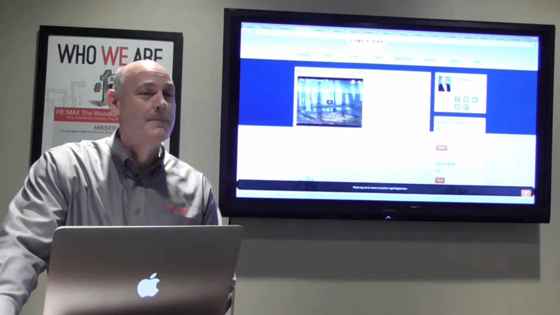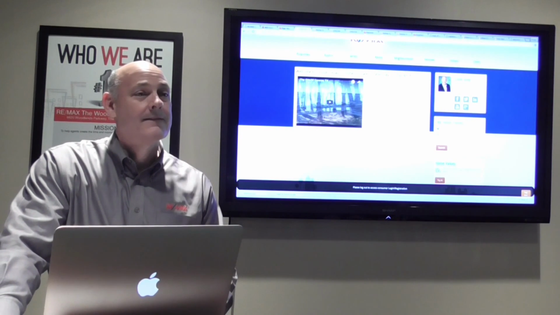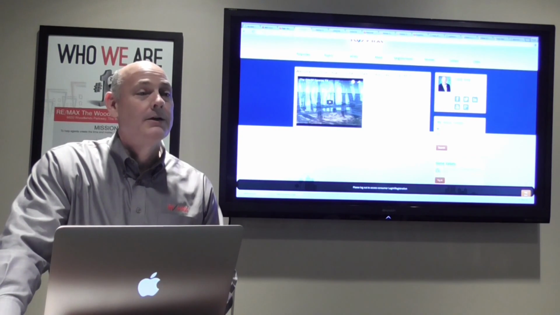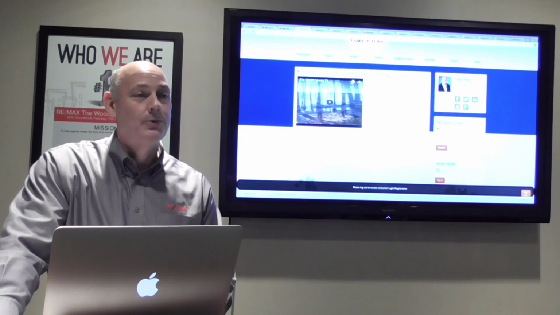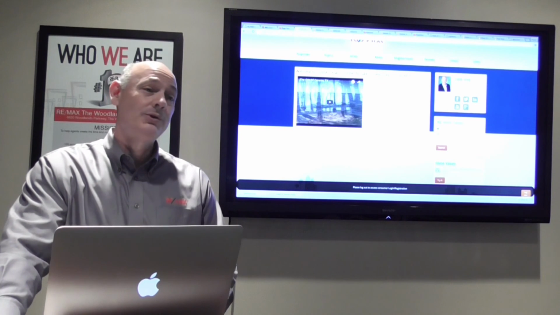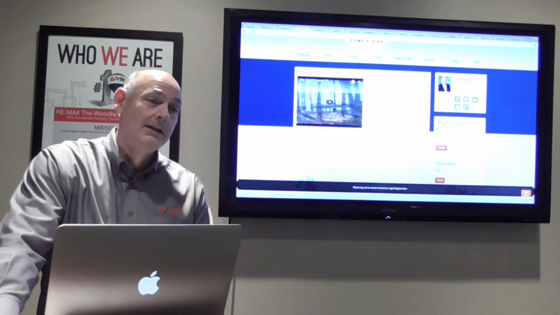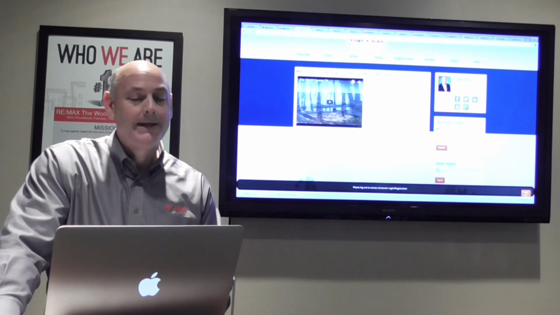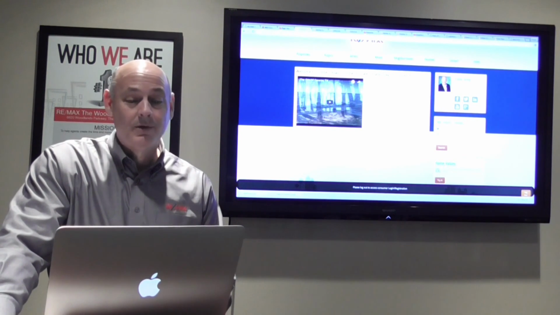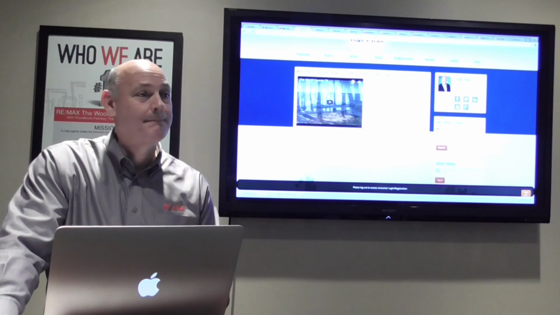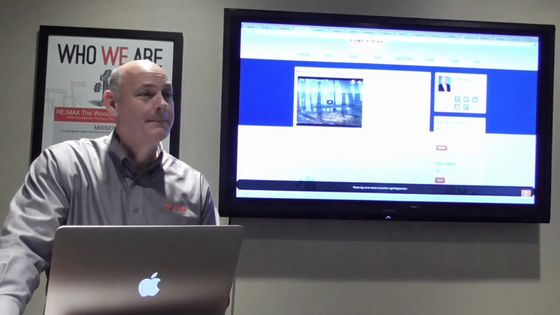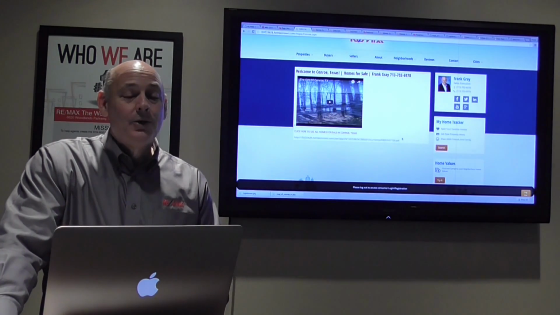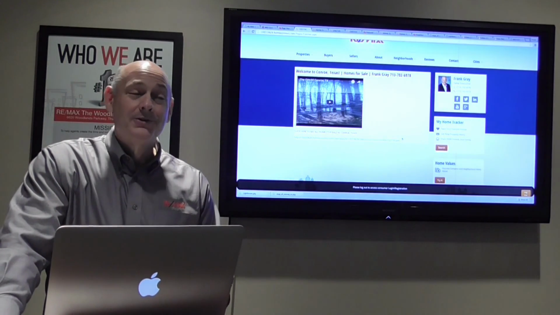Can you embed the searches on the page, like without having to link it back to another page? No. Okay. And I'm sad to say that. I thought that was one of the coolest things of our old Reliance sites. But no, they were very clear to me, this is the only way you can do it. Okay? You think they'll change that? You know, they have so many things on their to-do list right now.